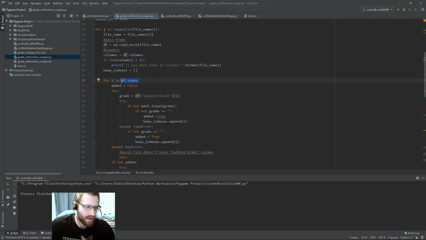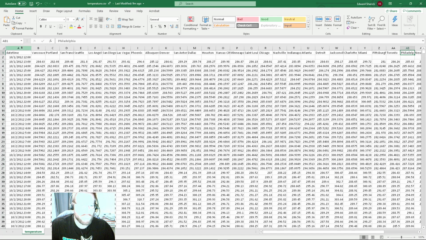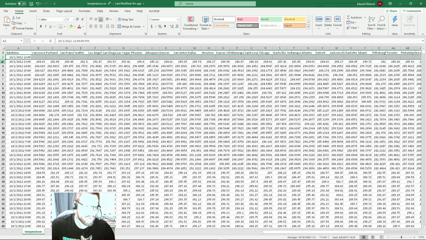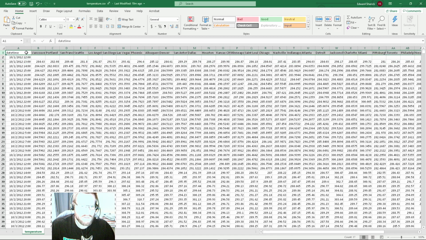So just going back to that Excel file that I had open before, if I open that up, see how this is in Excel. This is row number 1, and this is row number 2, and row number 3. This would be the columns row.